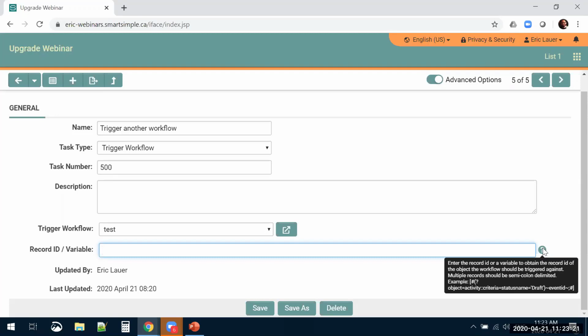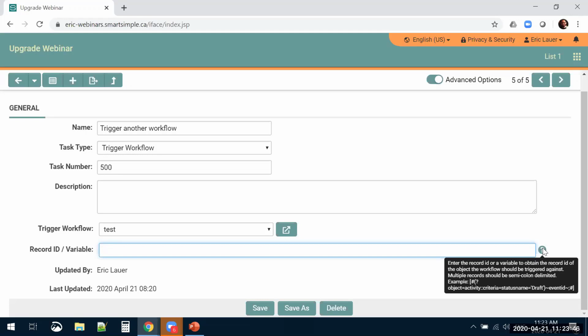So if you had, let's say, three workflows all referencing back to the same record, the same grant, and they're all trying to do their task at the same time, that's when you could run into problems. So if you are going to use this task, just do so knowingly that it shouldn't be triggering other workflows. Keep in mind the potential for other workflows referencing back to this workflow at the same time.